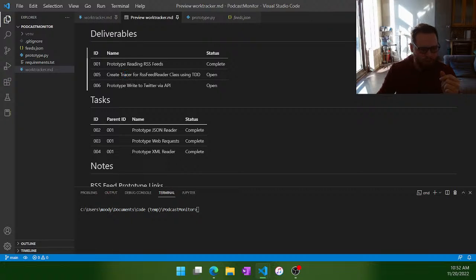The tracer portion of this, so tracer is short for tracer bullet. And so the idea is that as opposed to just creating all this code that does all these things, I create a through line from the start to the end of what I want to do. And then after that is completed and working end to end, I go and add new features that we need on the side of it, right? So that's what we're going to work with today.